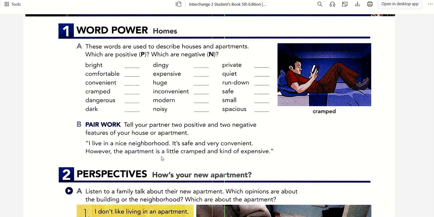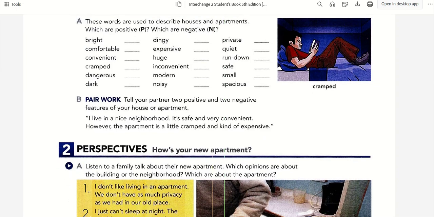However, the apartment is a little cramped, a little space, and kind of expensive. Kind of expensive is an idiom, meaning not a very high price.